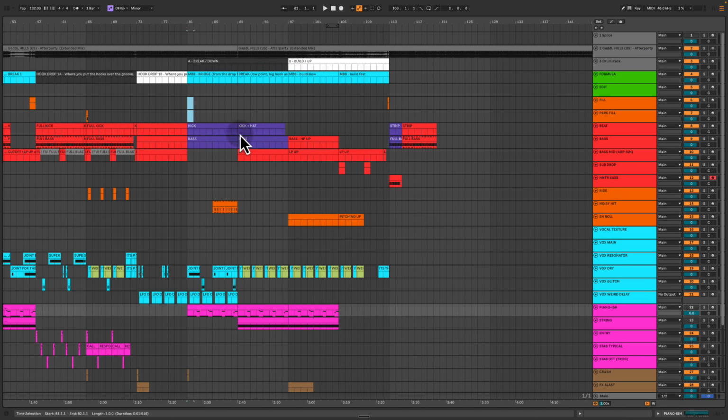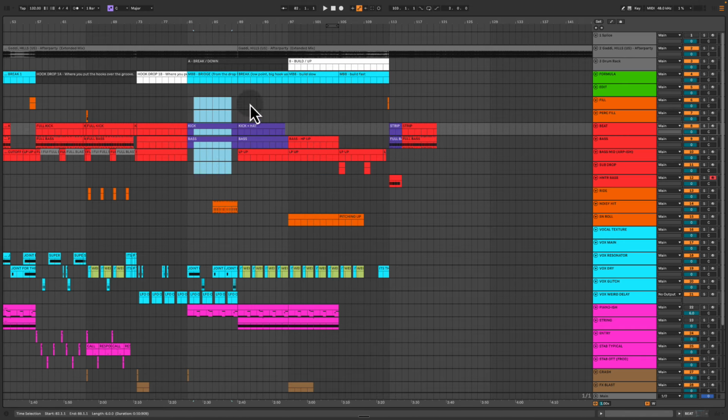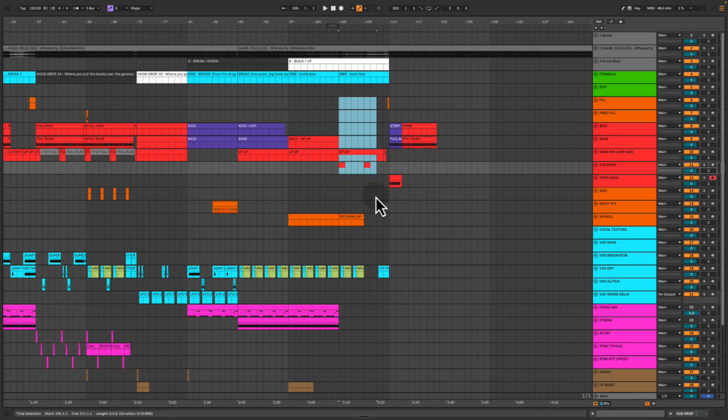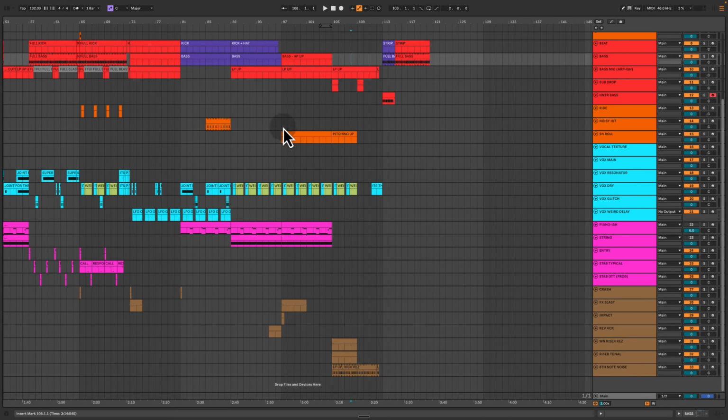But the biggest changes that happen are going to be the groove story and how the context of the groove changes. Here starting with the kick and the bass, here lifting with the hat. Now the kick goes away and the bass is coming up. Wait, what's going on over here? Bass goes away here. Just slowly removing things from the groove. And then on top of all those changes, we've got the effects.